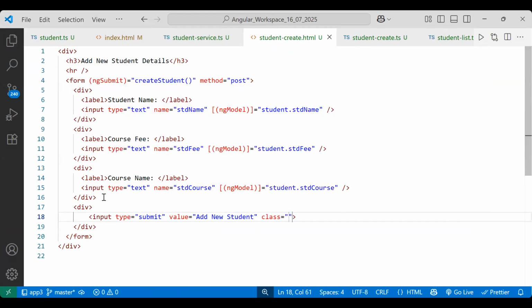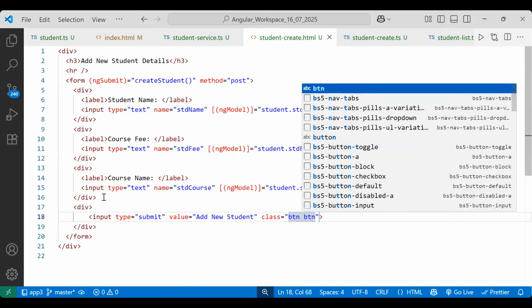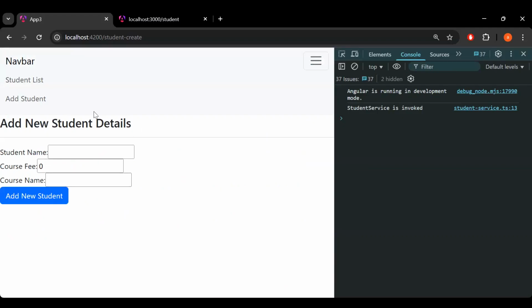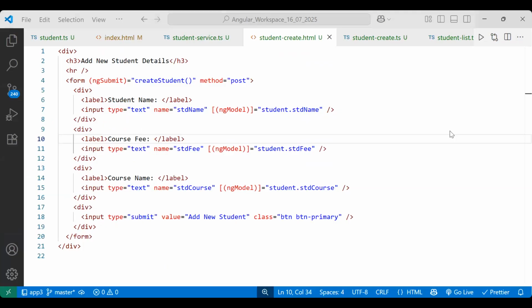You can add some bootstrap class button primary. Okay, just added that. Okay, that's it. Now everything is fine.